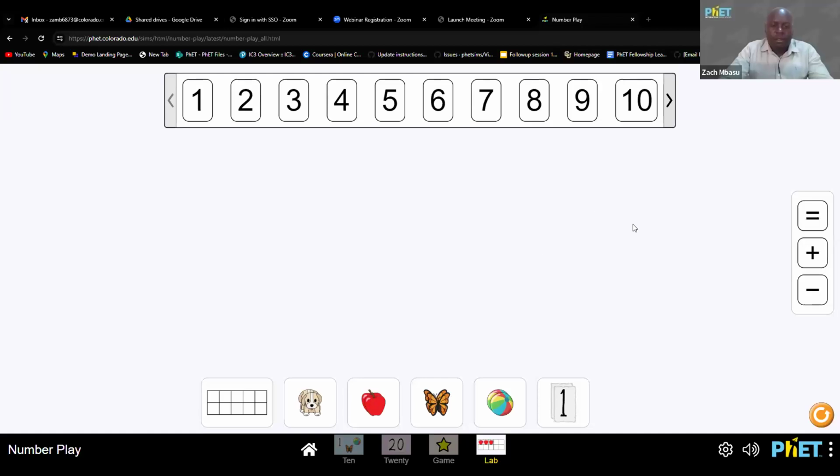So the question is that Sarah had 15 apples. She gave 7 apples to her friend. How many apples does Sarah have left? So let me put up the simulation and then share the screen. So this is the lab.